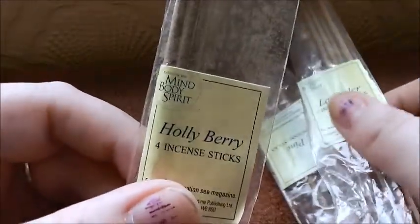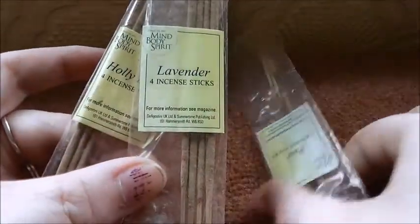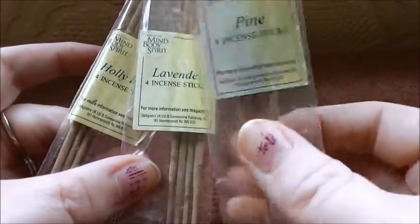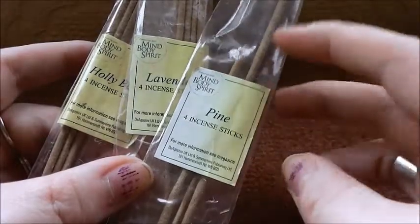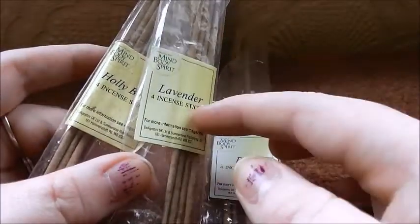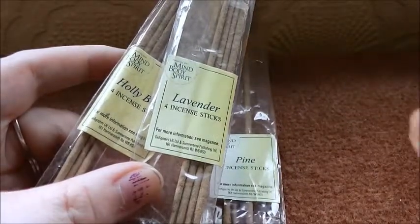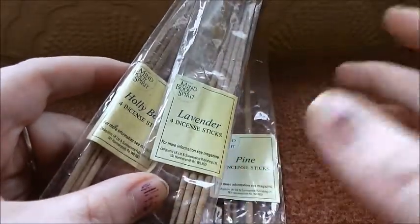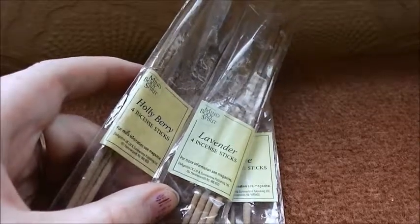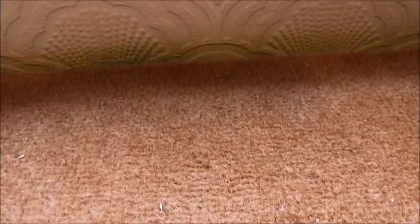The next three are pretty much all the same, from the same brand. It's Mind, Body, Spirit. Once again, another freebie from those magazines. We've got holly berry, lavender, and pine. These I just felt were too artificial smelling. They didn't smell like the real deal, basically. And I'm really shocked with lavender because lavender is one of my most favorite herbs to burn, to work with, to do anything with. It's such a brilliant herb for me. I really love working with it, and for me not to like lavender in this form is disappointing, really. But so far, they're the only ones that I'm not really keen on.